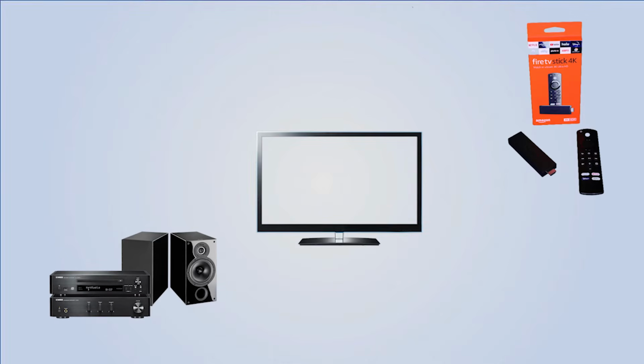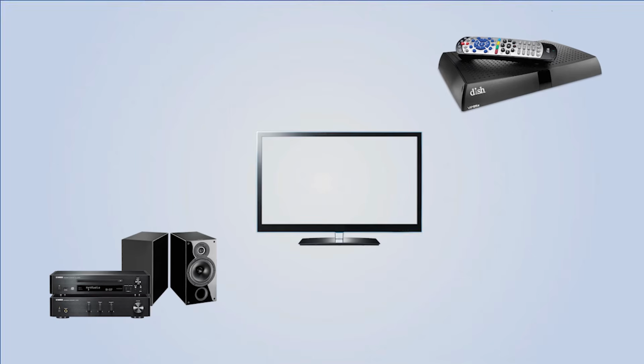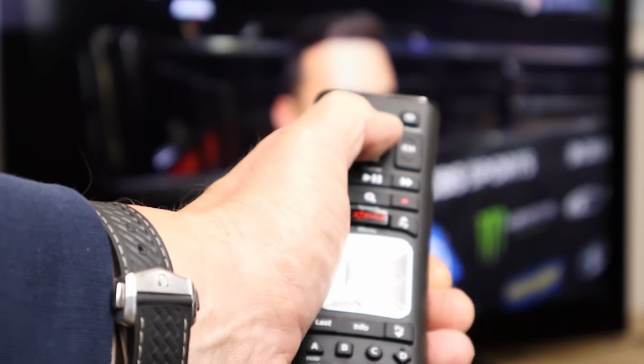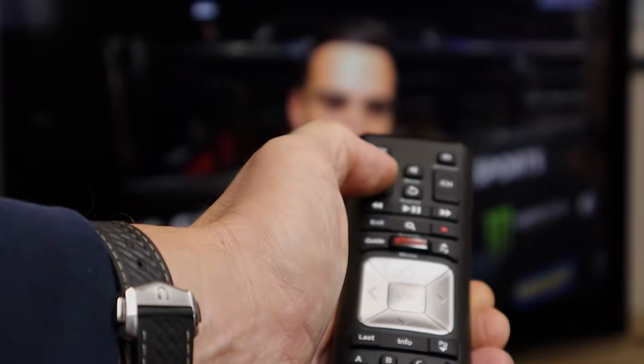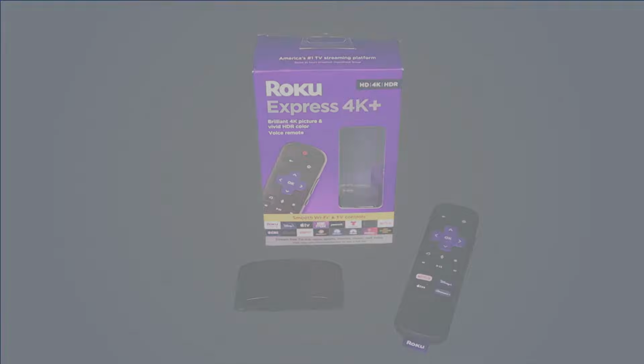What I've shown you so far probably raises a lot of questions in your mind, so let me answer the big ones. First question, what happens if we use a cable or satellite box instead of a Fire TV Stick? Answer is, although the cable box can't be controlled from the TV remote, the TV can be controlled by the cable remote. If you have enabled CEC for the audio system and TV, the cable remote will then automatically control the volume or mute. This is also how the remote for the Roku Express 4K works.